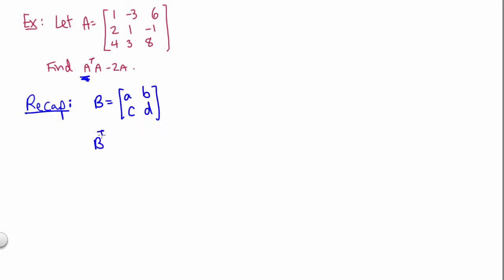Now, to get the transpose of B, what we're going to do is just interchange the rows and columns. So usually what I do is just circle the rows of B. These are going to become the columns of B transpose. So there we go. That's one way to think about the transpose operation.